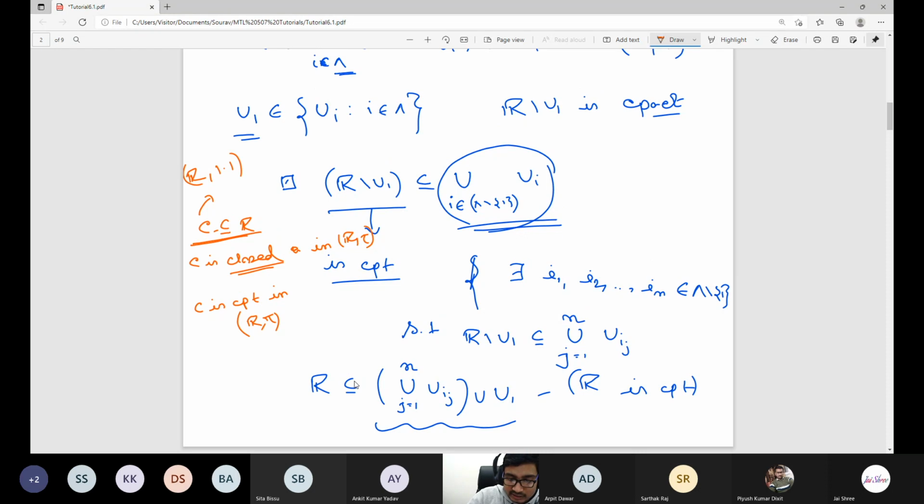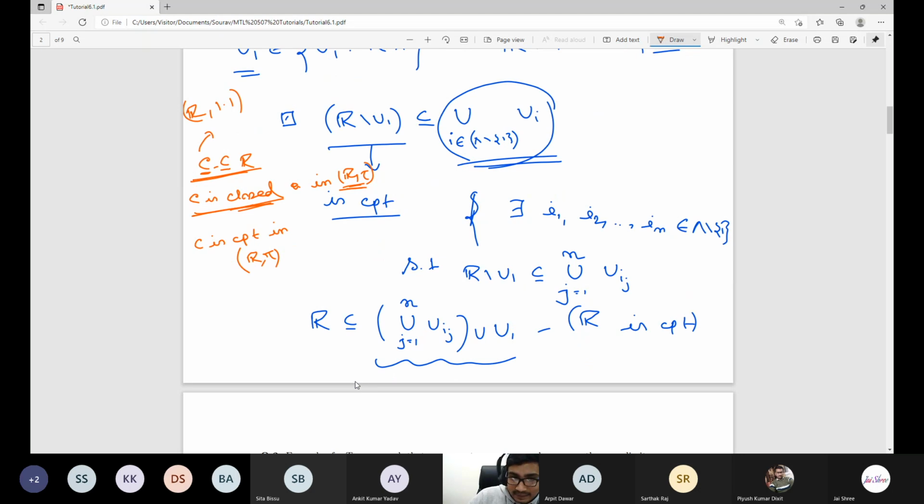This is by definition. If C is a closed subset, that means C is the complement of an open set. And by the definition of the co-compact topology, C is compact in R usual. But here we are proving that if we have a closed subset, then it is compact in (R, tau). Fine. You can think of whether these are the only compact sets.